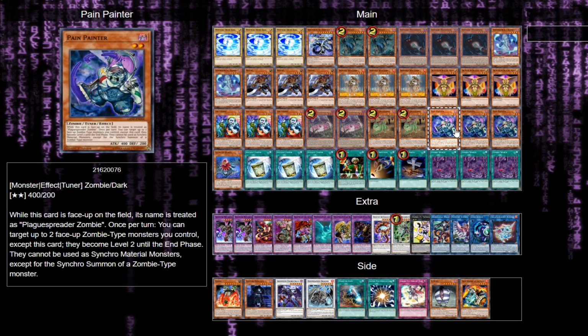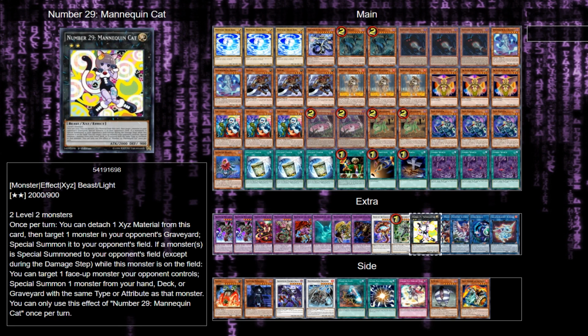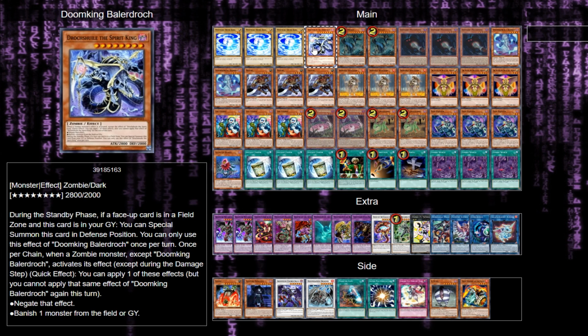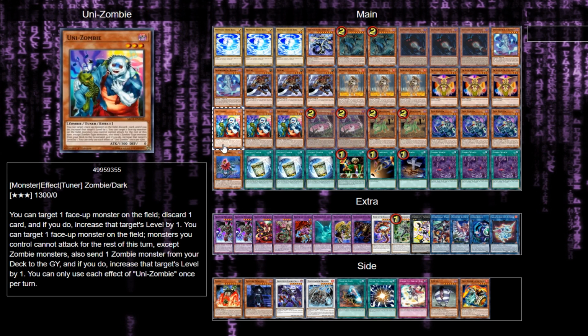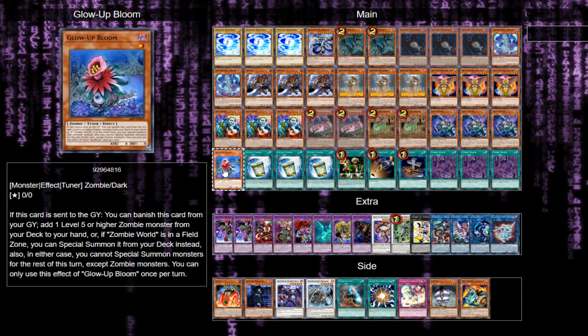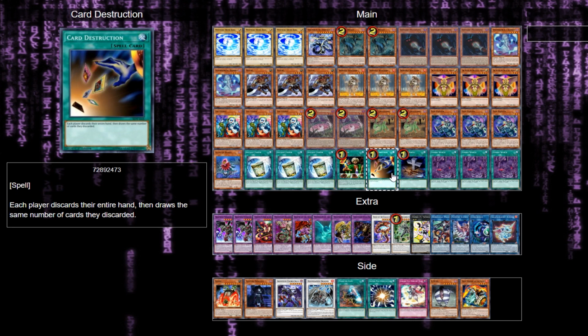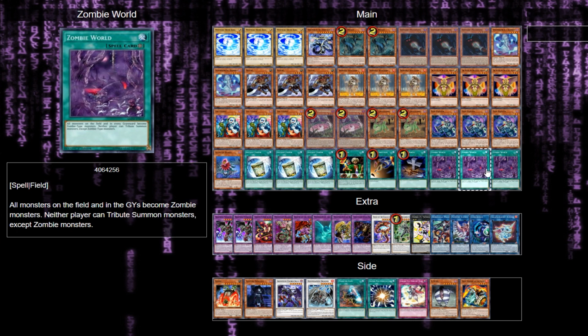And like I said, it makes two monsters on the field level two, other than this card, and that makes summoning Mannequin Cat super easy. Then we've got the Glow Up Bulb, which again is another very useful card. Basically, it lets you summon out Balderrock very easily. I might bump up Balderrocks to two because I want to special summon them off of Mannequin Cat. And then we've got three Instant Fusion, one Reasoning, one Card Destruction, one Foolish Burial, and three Zombie World.